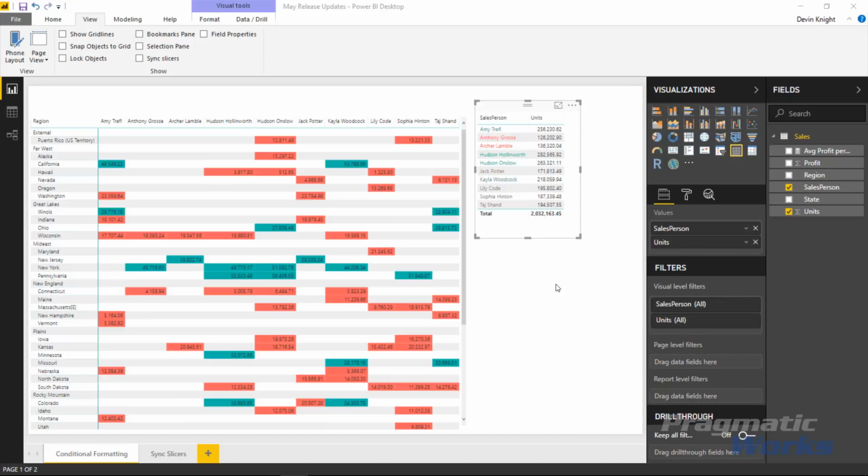So our next feature we're going to look at is around slicers, and specifically a feature that was released a while back that has some improvements to it again. So another similar example. This time we're going to be looking at the sync slicers feature that allows you basically to synchronize a slicer across multiple report pages. Yes. And so that feature's still there, of course, but they've made some additions to it, right?